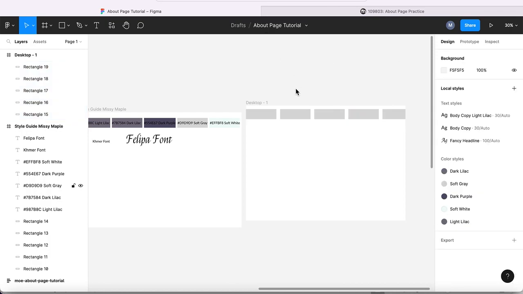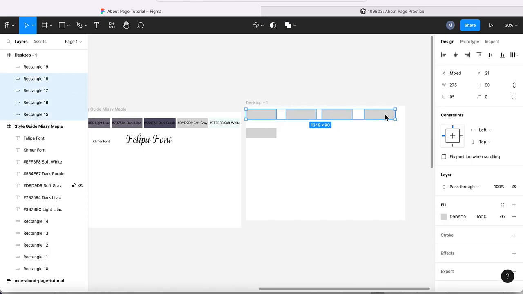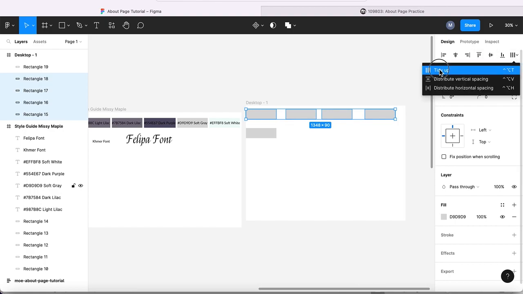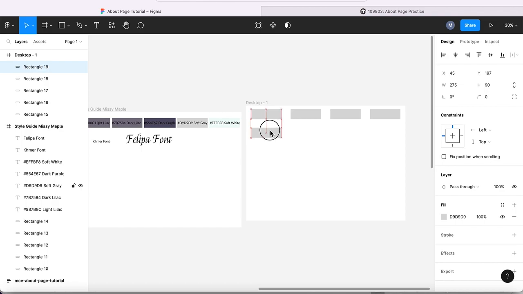So let's just try that. I may have made that one a little big, but you know what, let's just make it easy, because it doesn't matter if they're exactly in a straight line like this was over here. So I'm not going to worry so much about this, but I'm going to kind of mess this up because I want to show you the title of the tool, because if it's messier, it will actually work better. So let's go here and do tidy up, and now it has them spaced with the same amount of space in between them. And I can go like that, and then I can just drag this one under there.